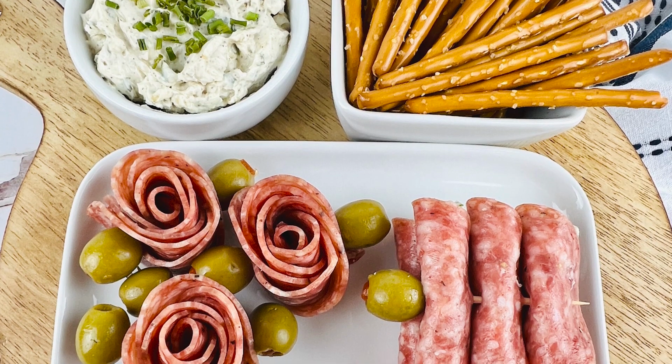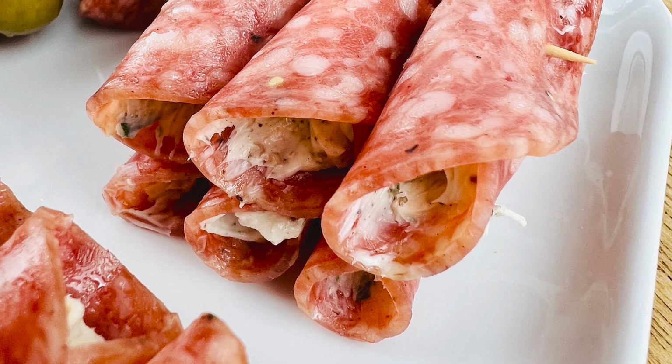Welcome to my kitchen. Today, I'm showing you how to make these easy salami roll-ups. Everybody loves them. They always get devoured when I make them.